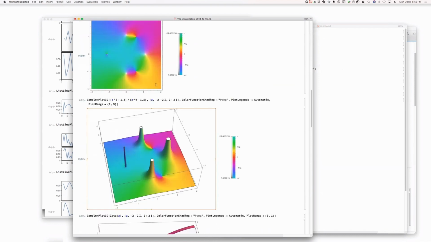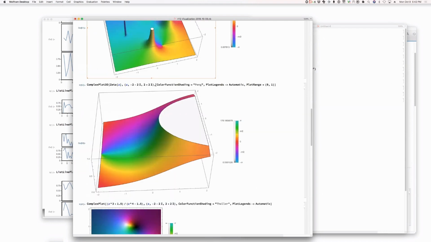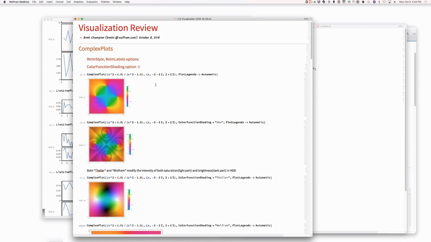Okay, so the ReIm plot has a couple of options. Where's ReImPlot? It has a ref page.